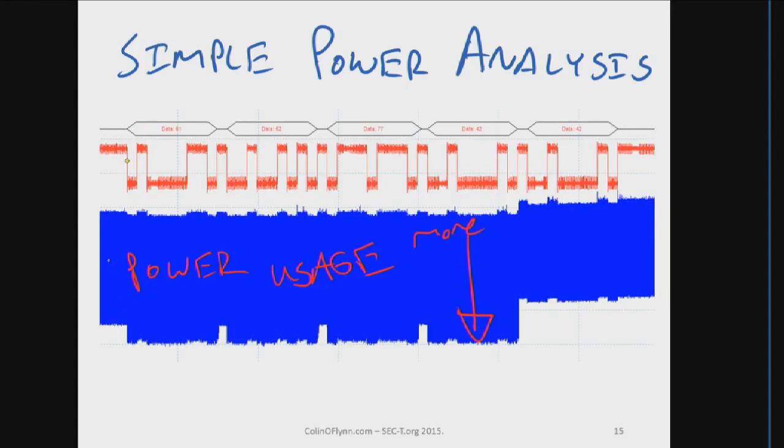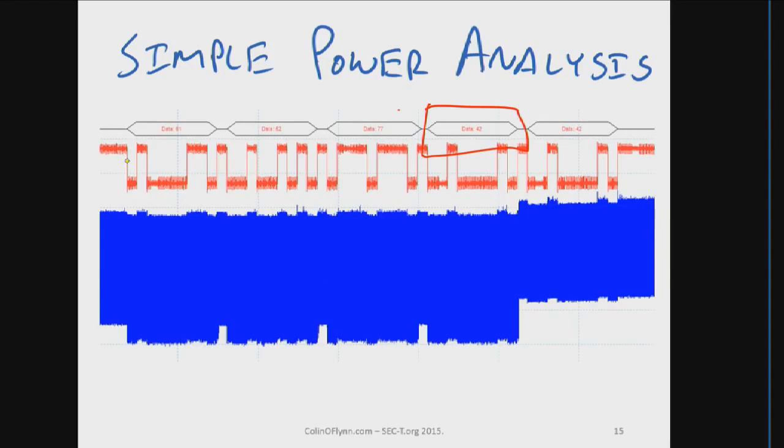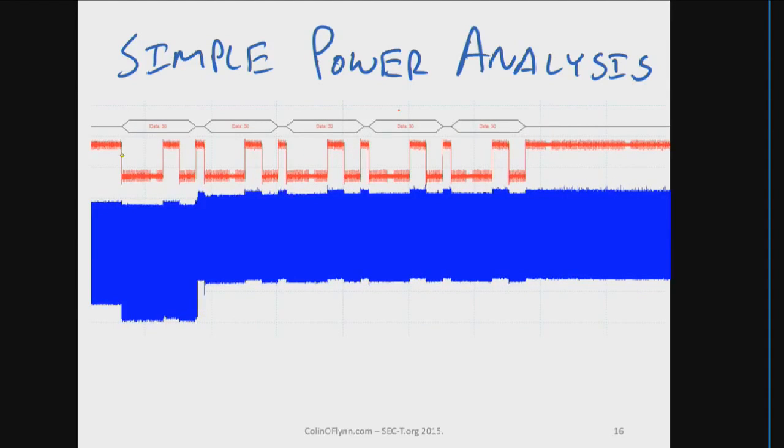And you see that it's doing processing of the data. As soon as it stops listening, the power usage changes substantially. And so you can know right away, hey, that byte was the wrong one. So we just have to enumerate, for each byte, what the possibilities are, and we've greatly reduced our key search space. Now, this is an example where the first byte's wrong, so you see right away it stops receiving.